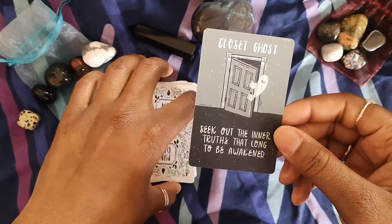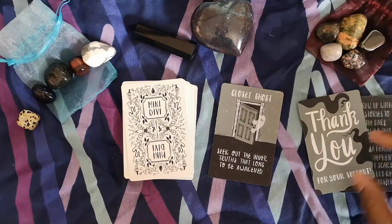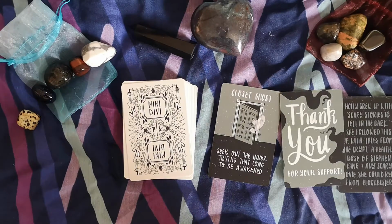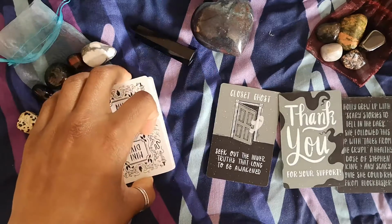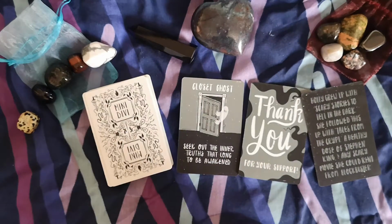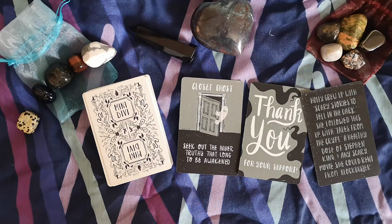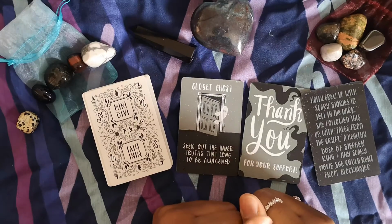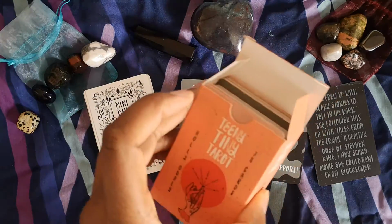This definitely gives you some variety. And I can say that I like them all. Would I try to use it just for Halloween? Maybe not. I could definitely see myself using it for the season, for Halloween, Day of the Dead type of thing. But also if I feel like going a little bit deep, a little bit underneath the surface. Not too much, but just enough to start getting me there. If I want something a little bit more thought-provoking, I could see myself using that for that. And also with the Teeny Tiny Tarot, use that in collaboration.